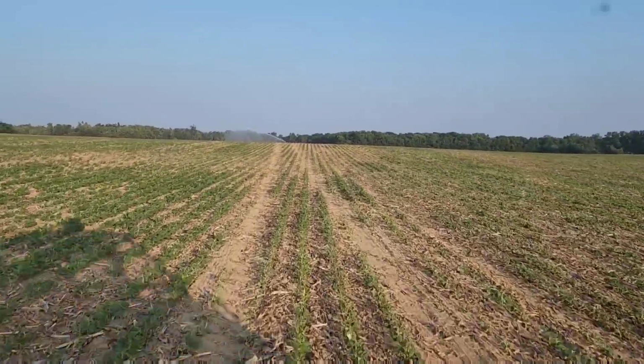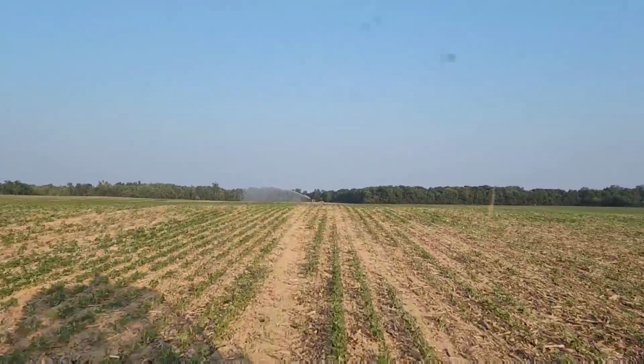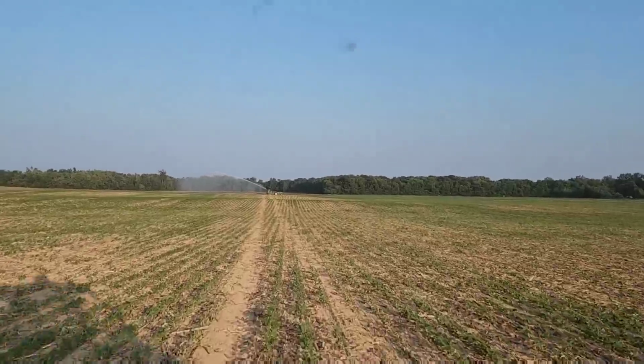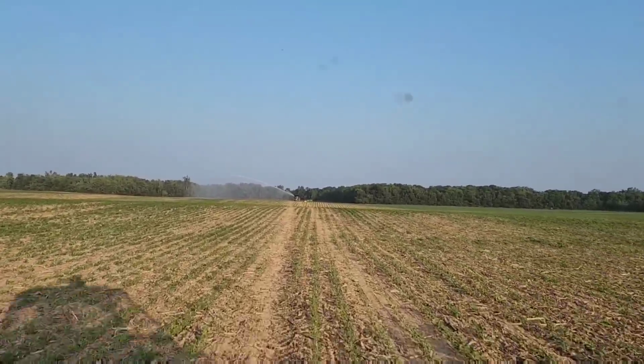Okay, good news, we're close here. It's not quite all the way in, I don't think, but it's very close to the reel, which is where it's supposed to be. It's supposed to be done in about 10 minutes. I don't know how close it is, but it didn't shut down in the middle of the night. It kept moving and we put water on. I'd have to do the math.